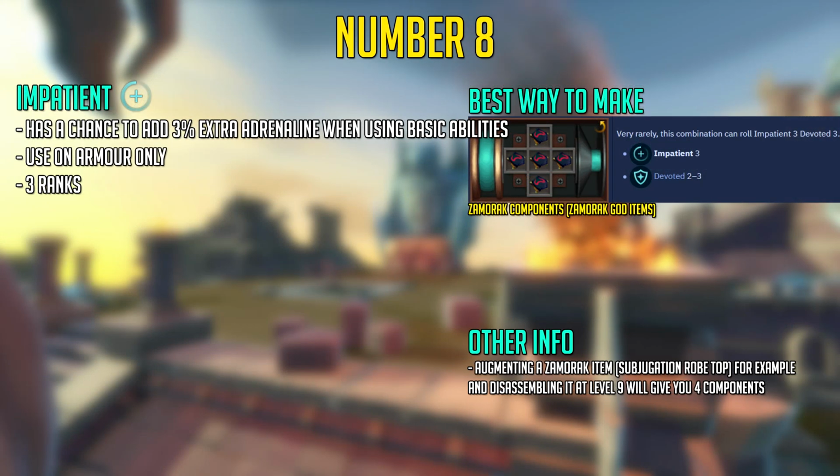At number 8 we have the Impatient perk, which has a chance to add 3% extra adrenaline when using your basic abilities, and you want to use this on your armor only, and there are 3 ranks, meaning that the higher rank Impatient you have, the higher chance of actually getting that extra adrenaline. Now the best way to make this perk is by using Zamra components, as you can get Impatient and the regular Devoted perk as well if you're lucky.